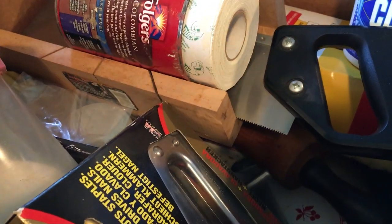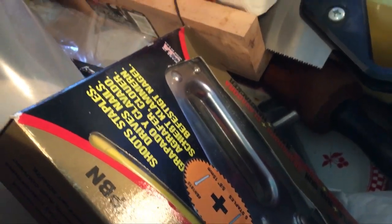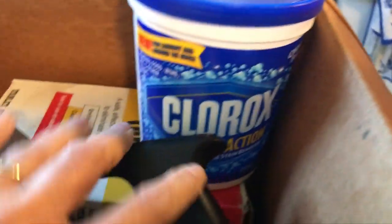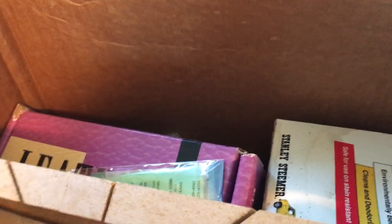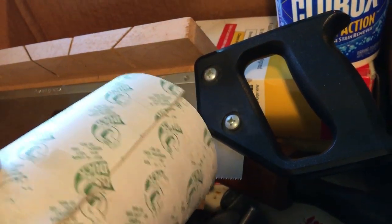We've been looking for this miter saw for a while and wondering where it is for a long time. There's a staple gun never taken out of the box, and this is a pet feeder and some Clorox. Looks like kind of an OxyClean stuff. I'm not sure what all this stuff is — what do you suppose that is? It's some kind of adhesive.